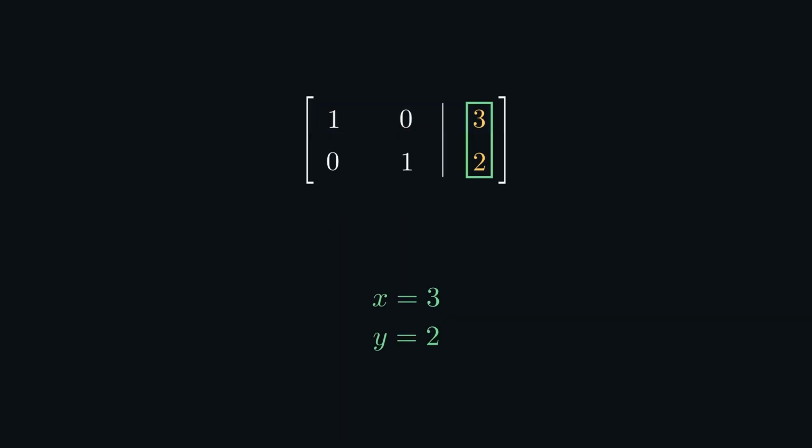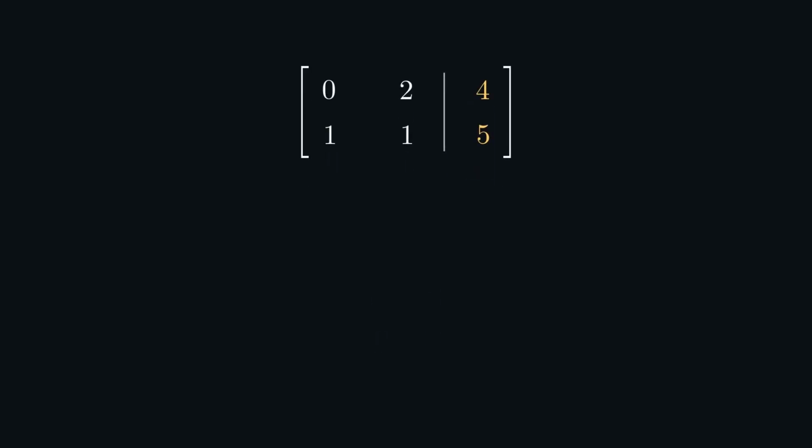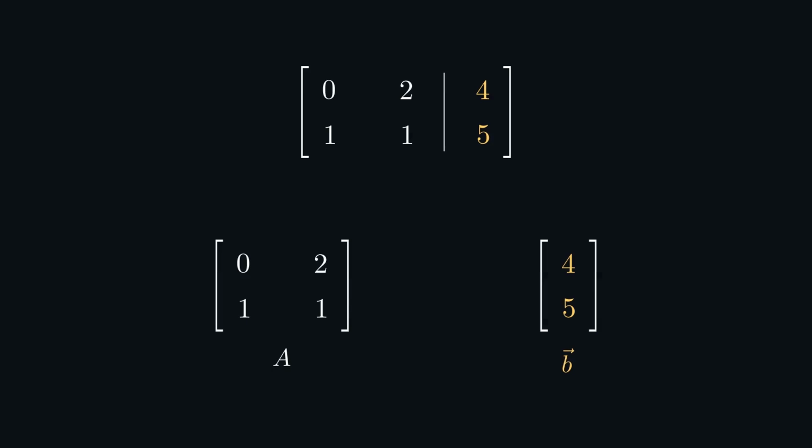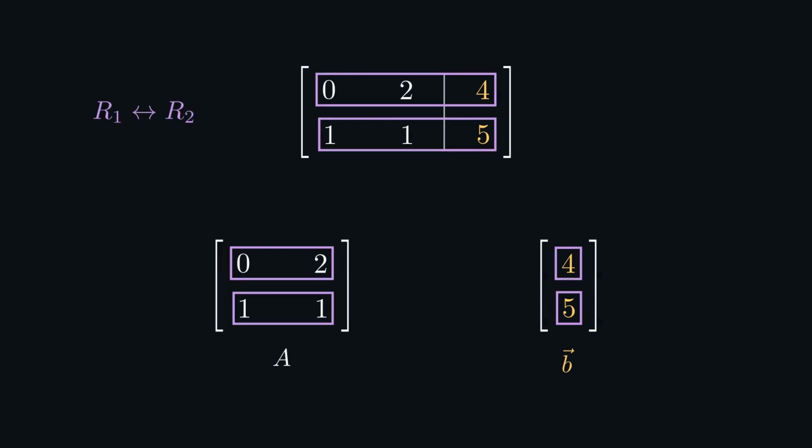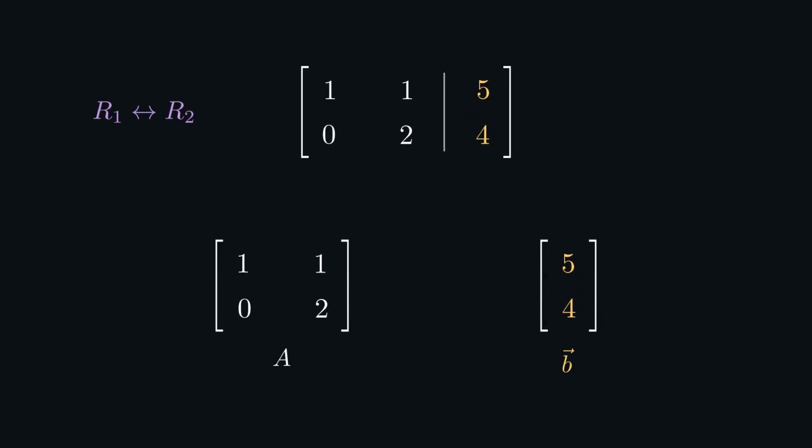If you watched the previous video, you would know that I'm doing a little bit of a white lie here. We're following Gauss-Jordan elimination, not Gaussian elimination. But this is because it's much easier to visualize Gauss-Jordan elimination before visualizing Gaussian, so bear with me for some time. Now, writing these as separate matrices and vectors, remember, doing an elementary row operation on the augmented matrix is just the same thing as doing it to both A and b.